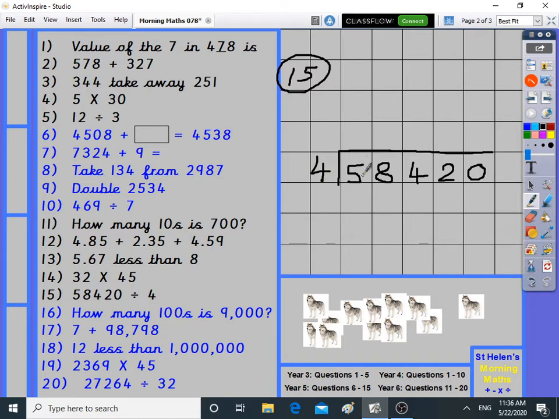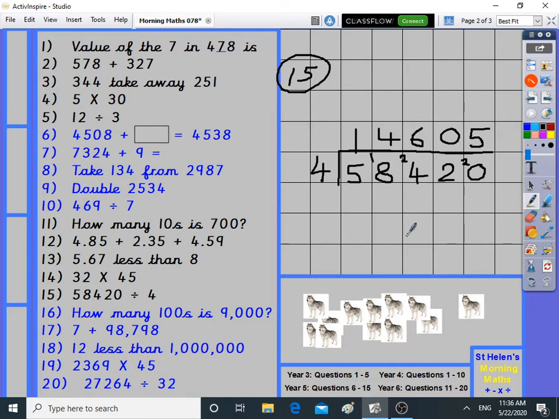How many 4s in 5? 1, carried a 1. How many 4s in 18? 4, 8, 12, 16. 4 go into 16. 16, 17, 18. Remainder 2. From 16 up to 18 is 2. So it's remainder 2. How many 4s in 24? 4, 8, 12, 16, 20, 24 is 6. How many 4s in 2 is 0, carried a 2. How many 4s in 20? Will that work? Yes, it will. 4, 8, 12, 16, 20, it's 5.